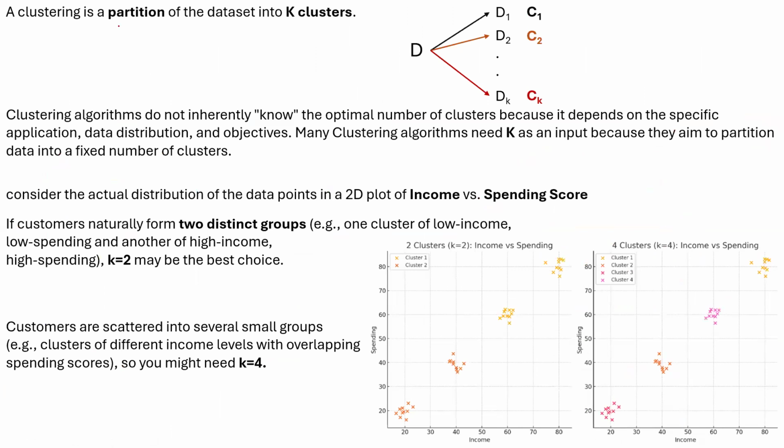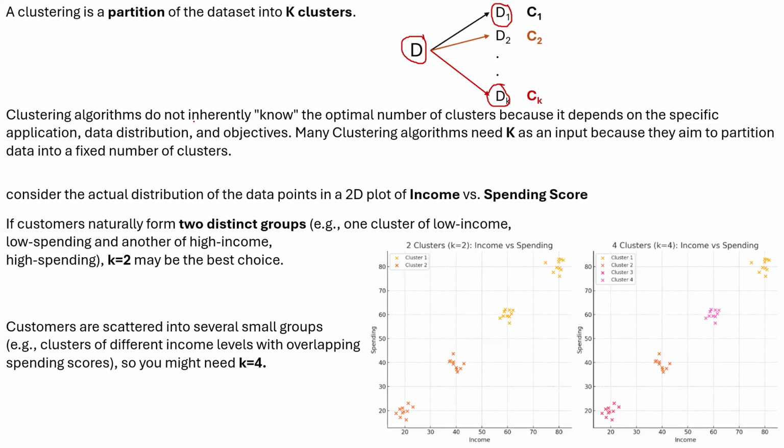Okay, if we go to the next slide, this is just a representation of that. A clustering is a partition of a data set into k clusters. What it is doing right now is partitioning the data D into different clusters, so each cluster will have different data points. The cluster C1 has D1 data points, the cluster C2 has D2 data points, and cluster CK has DK data points. Clustering is breaking down or grouping the whole data set into smaller data sets where the distance between the points within each group is very less, which is intra-cluster distance.